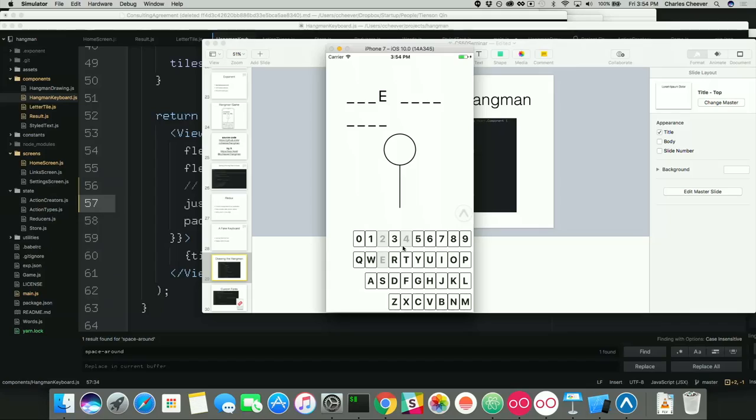And so then the last thing I wanted to show you, or not the last thing, I wanted to show you drawing the hangman. Because I just showed you how to do text, and I showed you how to do rectangles. But if I guess letters wrong here, it draws a circle, and then a line, and then a diagonal line. And those would be hard to do with views and text. But when you want to do anything like this, there's something built in called SVG, which is very similar to the SVG on the web.